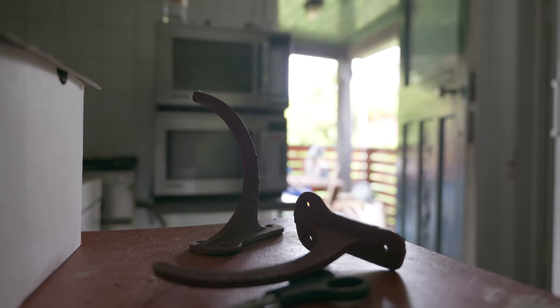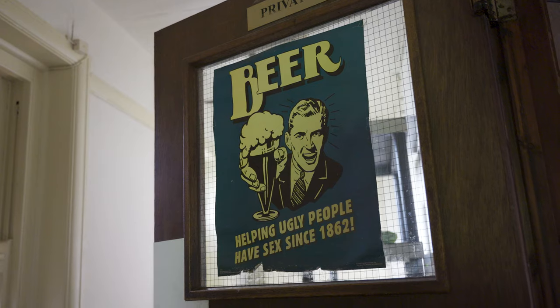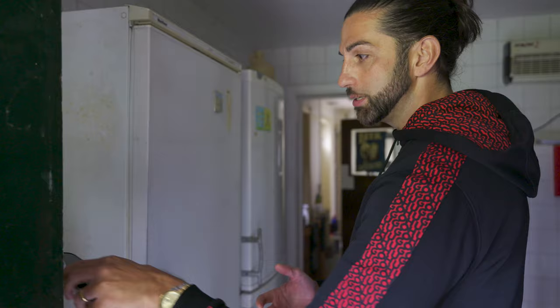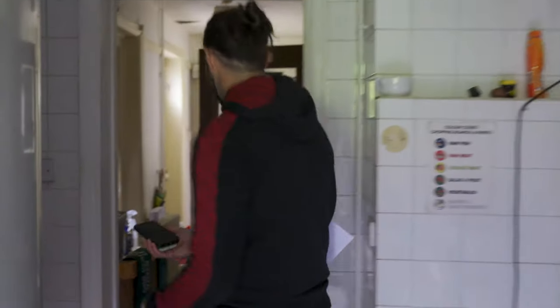So I said, well, bin that en suite. Put an en suite in this right-hand cupboard, which is effectively a store cupboard. Block the door up here for what is effectively the boiler room for the whole property — we'll make it the boiler room for this flat and put an external door on it, so we don't have to change the floor height, because the floor is about two foot lower than it is here. That avoids a huge amount of work just to create a bedroom with an en suite, where effectively we can do it without knocking any walls down.